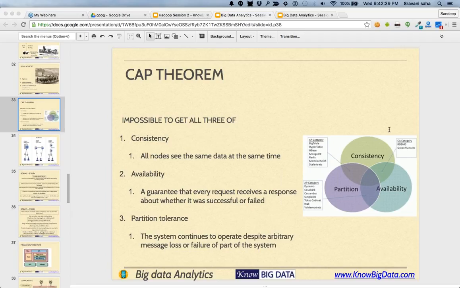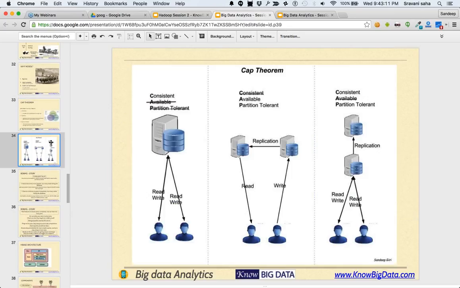All right. So coming back to the question, we had three, CAP. Out of these three, no system can guarantee all three. Therefore, you need not worry. Even if we go for NoSQL or we stay with RDBMS, none of these can answer all three requirements. I'll give you a diagrammatic representation. It has taken me some amount of time to present it this way.